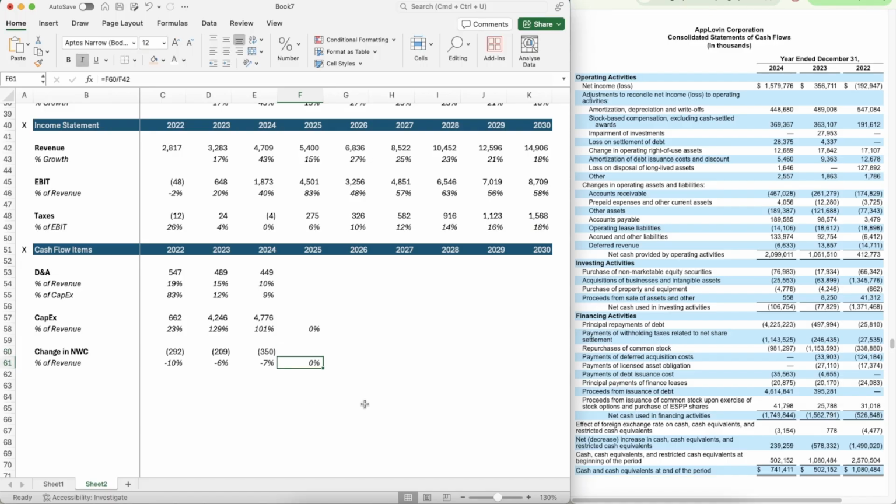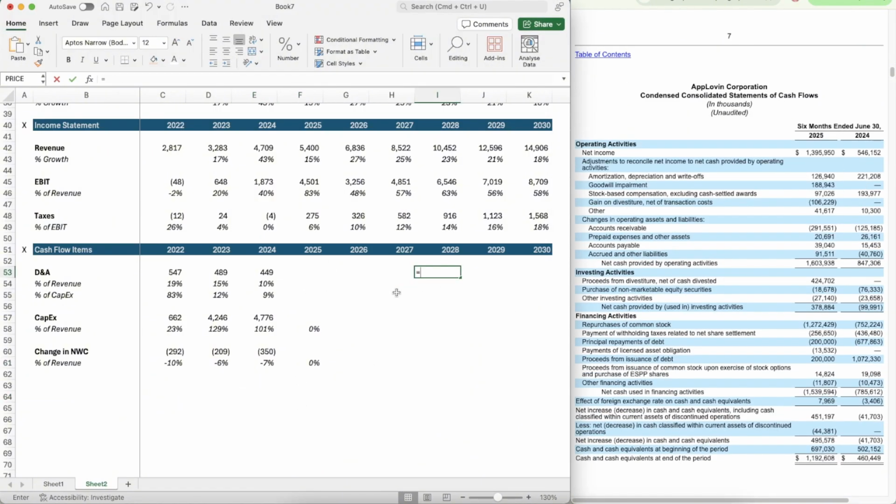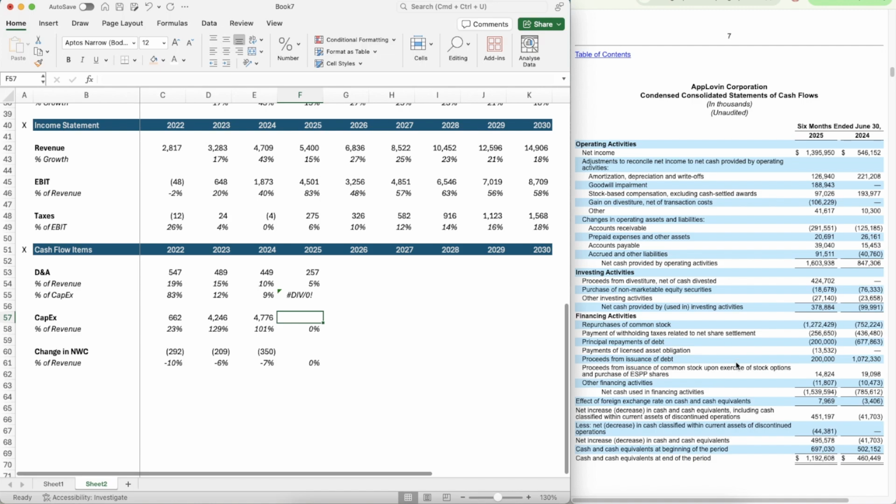Okay, yeah, looks good. Let's go on to 2025. Where are you there? Here we are. Just see what it was as a percentage of 22. Okay, now it's going a bit more sensible. The capex. It looks like they haven't done anything this year. Yeah, okay, we'll just put 0.